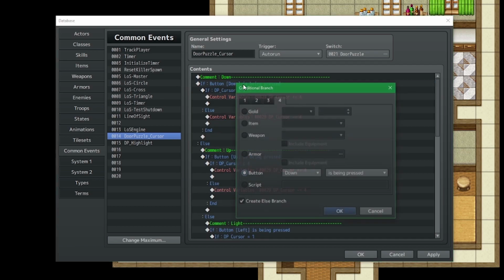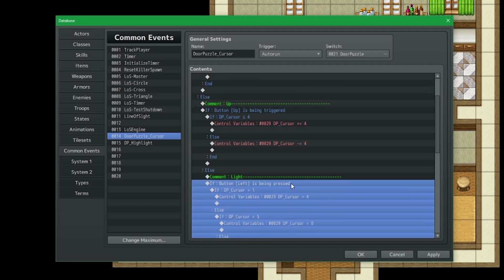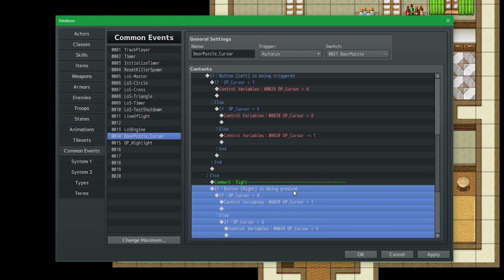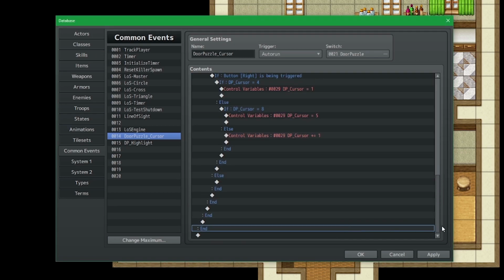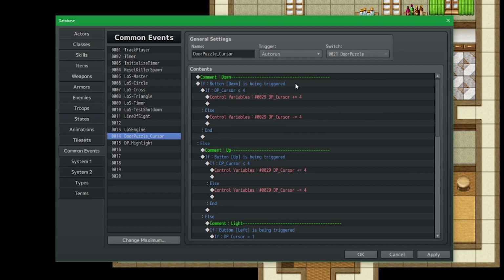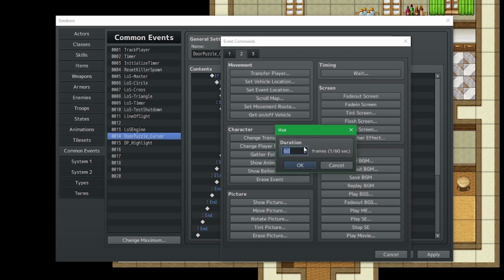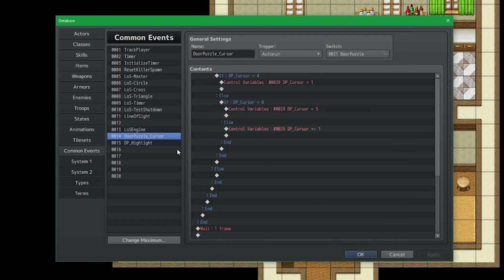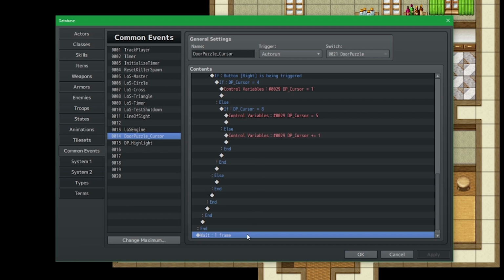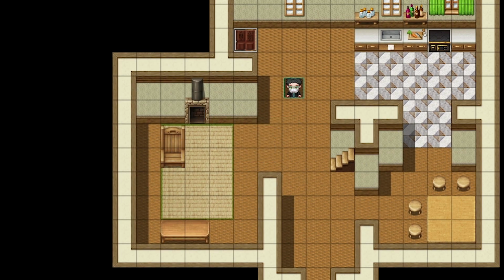I actually forgot to switch this from is being pressed to is being triggered. So I'm going to do that for all of them. And the sneaky thing about auto run and is being triggered is that the auto run actually runs so fast that the if condition for being triggered kind of misses its timing. So what I'm going to do is add a wait timer for 1 frame. And I'll show you this now, and then I'll show you it after with the 1 frame removed, so you can actually see it for comparison.